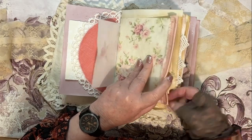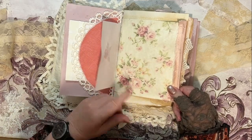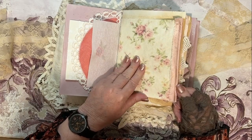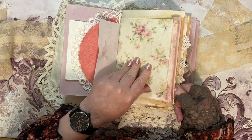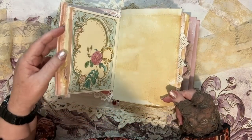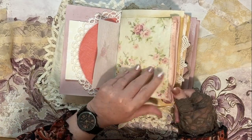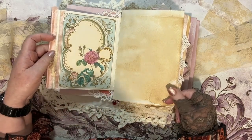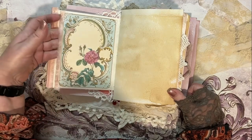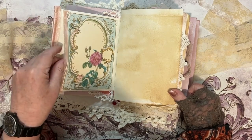That beautiful printed paper that I showed you — I have these on my Etsy as a vintage download, a wallpaper download. This is actually printed onto vellum, as I mentioned in my last video. What I've done is I've sewn some of that beautiful vintage satin across both sides of that, so you can write on this. It's really beautiful to write on. And again these lovely journal cards here — I've just stuck one down and placed some satin on one side of it just to show that it was a pocket.